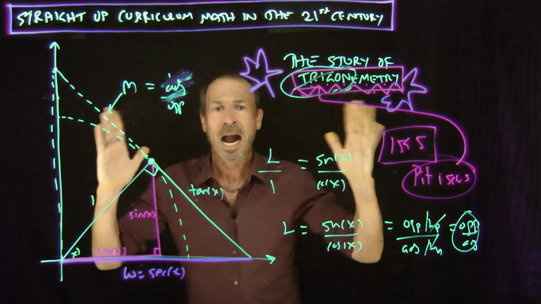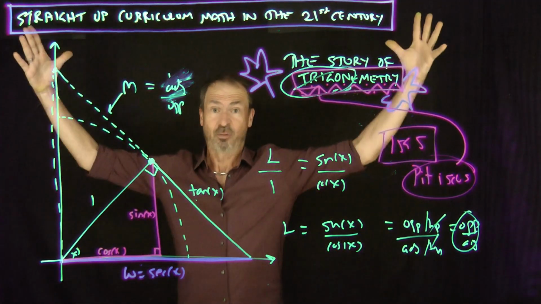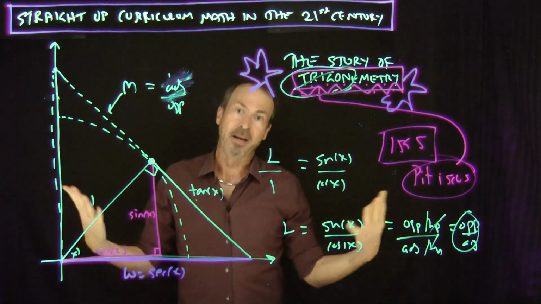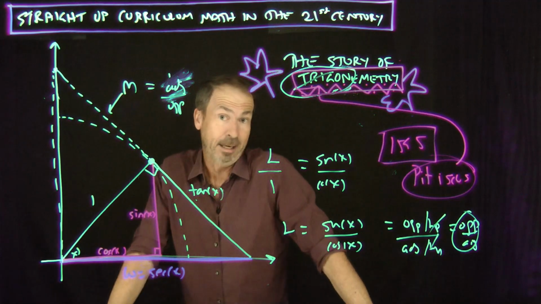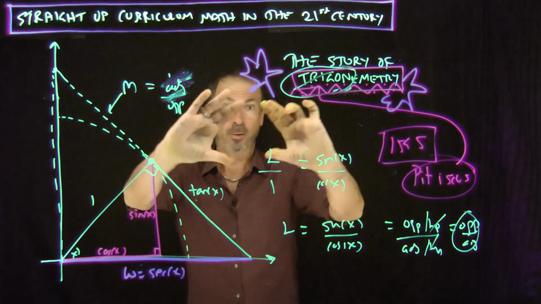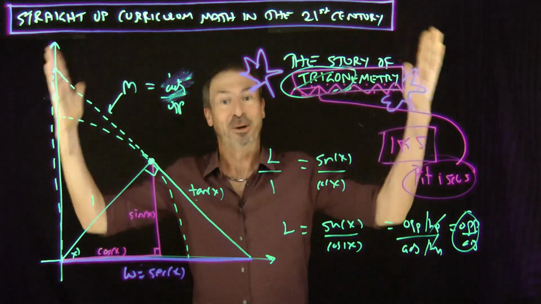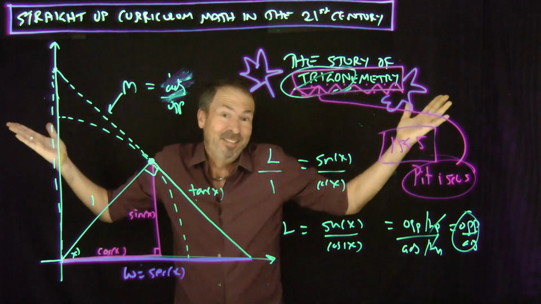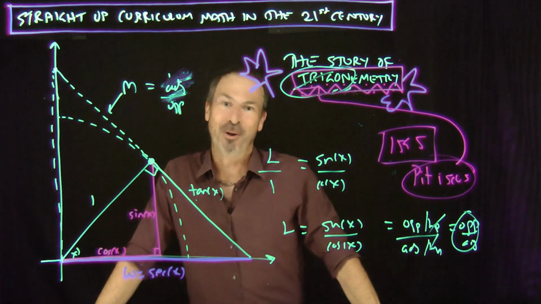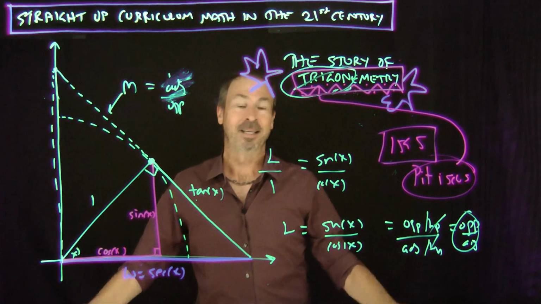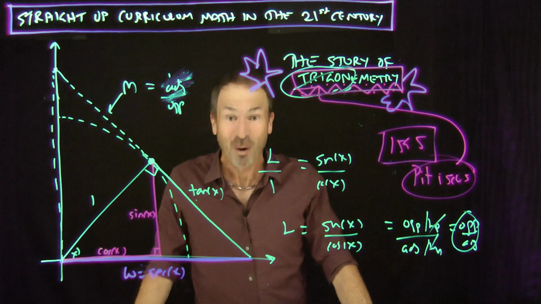But here we go. I love the story of circlometry because it makes perfect sense. You can just do it, and then you reduce the theory to triangles, and all that makes sense because it's really coming from circles and there's context for it all of a sudden, and we can handle it. And when we do basic trigonometry, the SOHCAHTOA stuff, I know where it's coming from. So when that theory expands later on in the curriculum, you've kind of done it all before. It's all there waiting for you. This is beautiful. This is the mind-blowing, mind-expansive story of mathematics. That is what mathematics is truly about. And that's why straight-up curriculum maths is actually relevant for the 21st century.